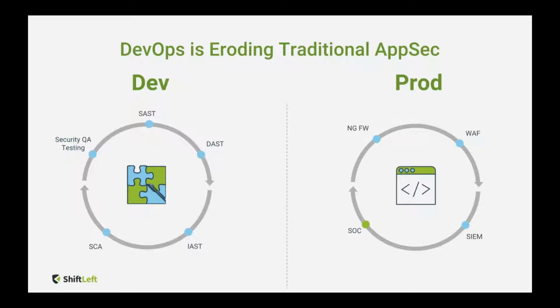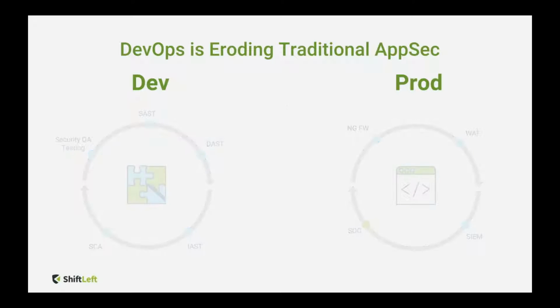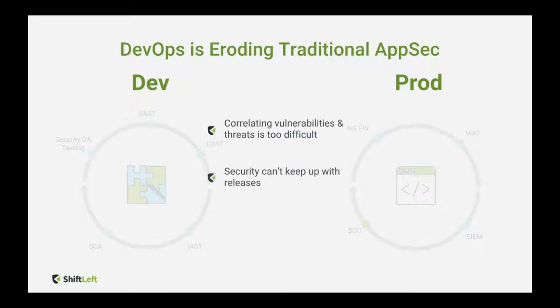And the issue with this is, oh, that built pretty quickly. I guess it just builds all at once here. So correlating vulnerabilities and threats together is difficult. In other words, vulnerabilities on one side, threats on the other side, but it's very difficult to connect those two worlds in an automated way or efficiently.